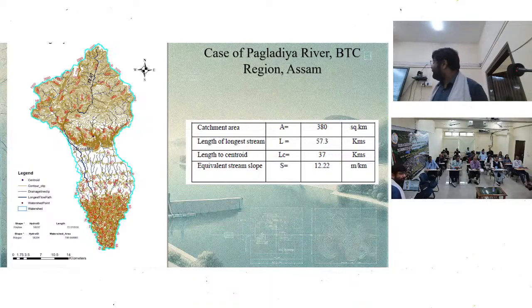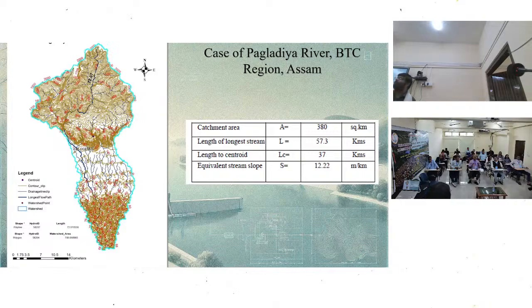So I will take a case of the Pagladia River in the BTC area, the Bodoland Territorial Region. This specified area does not have multiple gauge sites. But we have to do it, because the erosion problem is quite significant in this region. Anybody from Assam WRD? Yes, so I think you might know the erosion problems in Pagladia, might have heard about it. It is a very significant problem in this region because you have high flow coming from Bhutan and suddenly it gets into the plains, and the river widens. So the erosion problem is there.